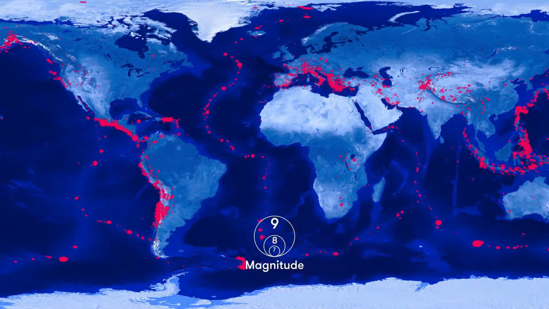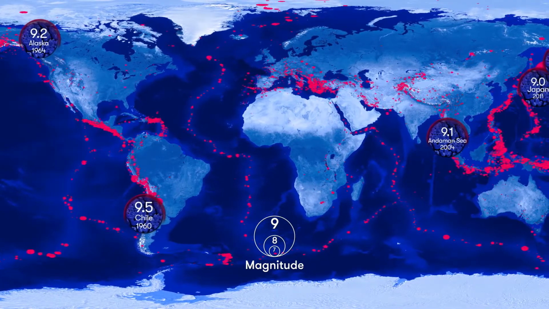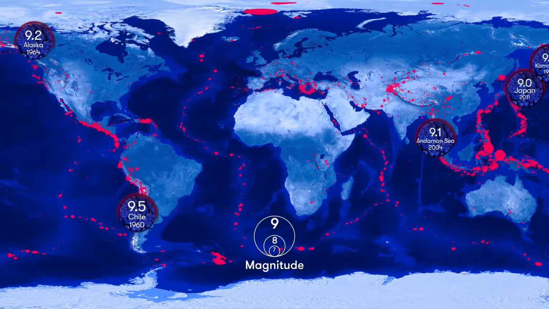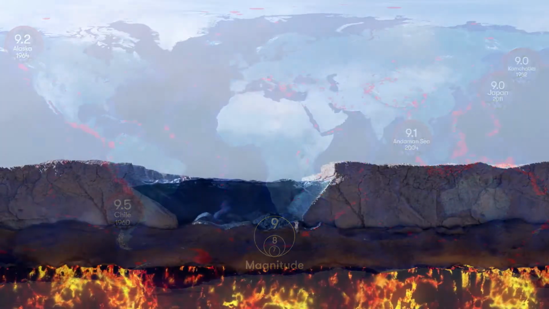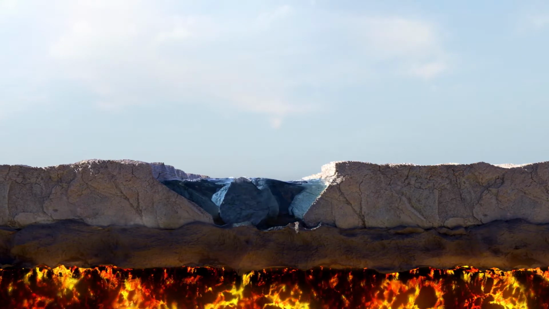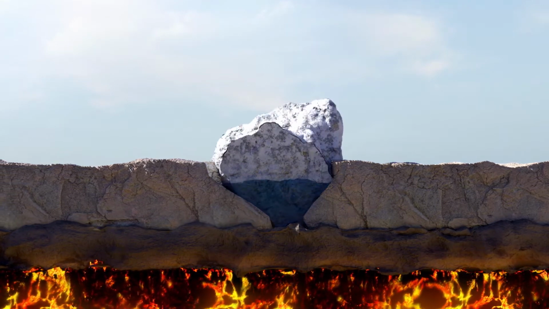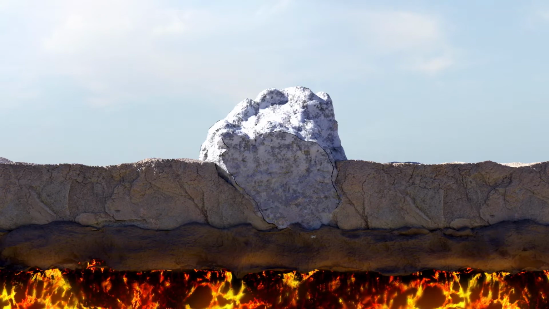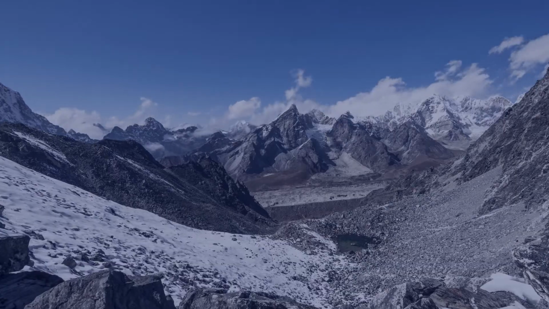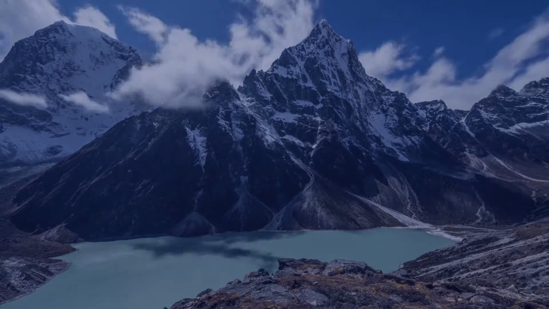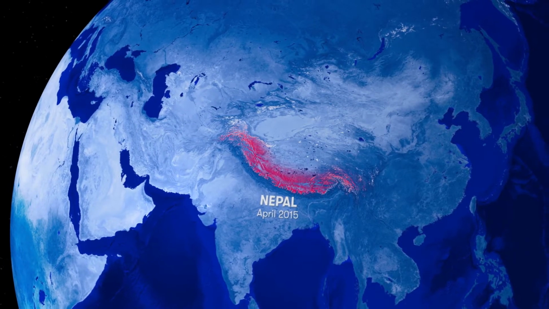Here is an overview of all the earthquakes occurring between 2001 and 2015. It clearly shows where the rupture zones and the tectonic plates are located. Sometimes the collisions between the plates are very dramatic. An example would be 50 million years ago, when the Indian plate crashed into the Asian plate. This hard collision created the mountains of the Himalayas. This area is continuously active and triggers earthquakes on a regular basis. Most recently, the earthquake in Nepal in April 2015.